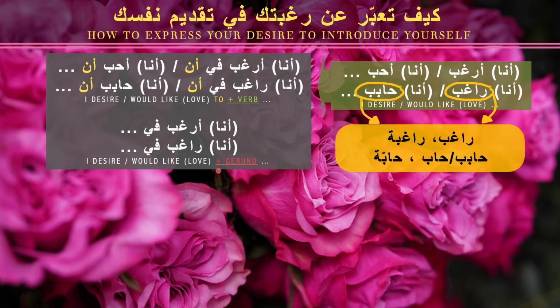The format of the gerund does not really exist exactly in Arabic as it does in English, but the closest format that comes from the verb when we want to turn it into a noun, I would say, is a gerund in English, though it is not exactly the same definition. Anyway, it doesn't remain a verb here. It becomes a noun. So, أنا أرغب في, and you say the noun, or أنا راغب في, راغبة for feminine في, and you give the noun derived from the verb that you want to say.